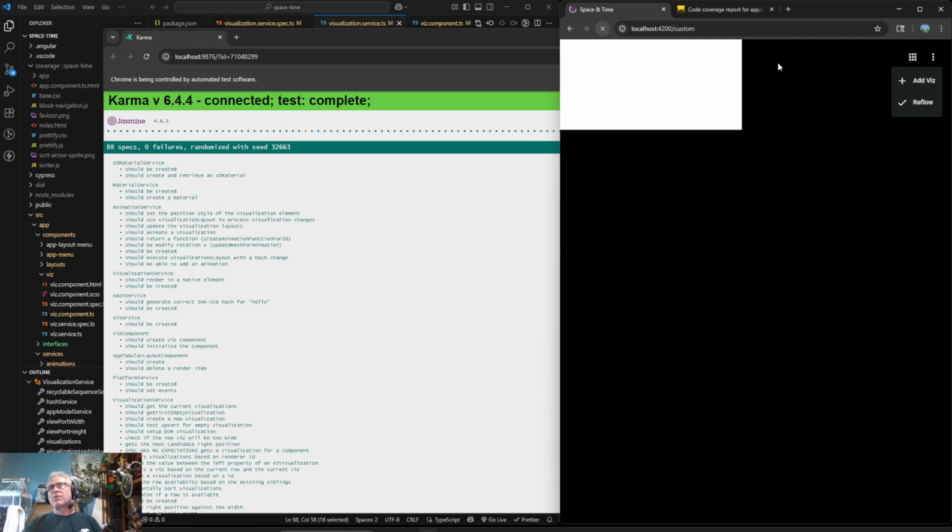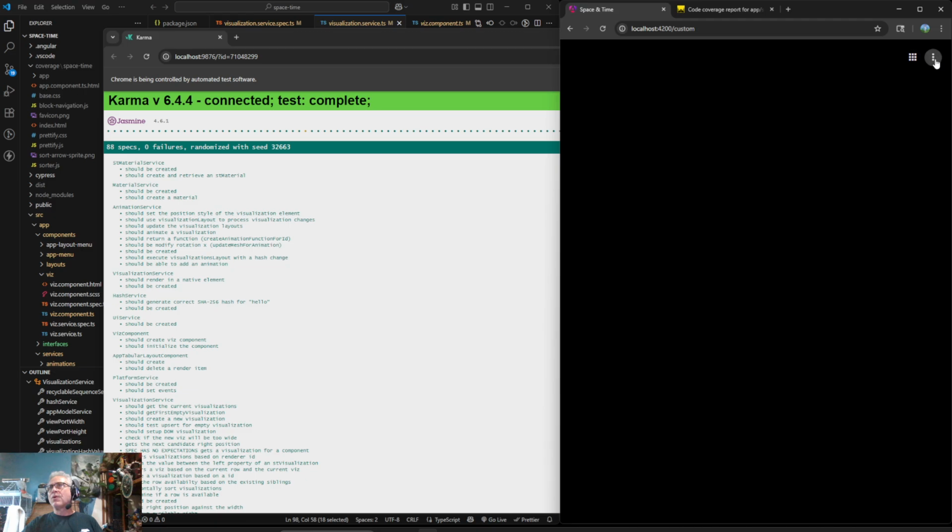But if I turn visualization reflow off, and then add, add, and then delete, and then back to here, and then add visualization, it puts it here.